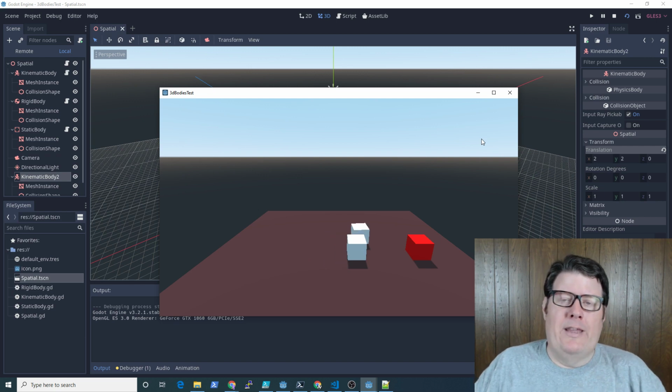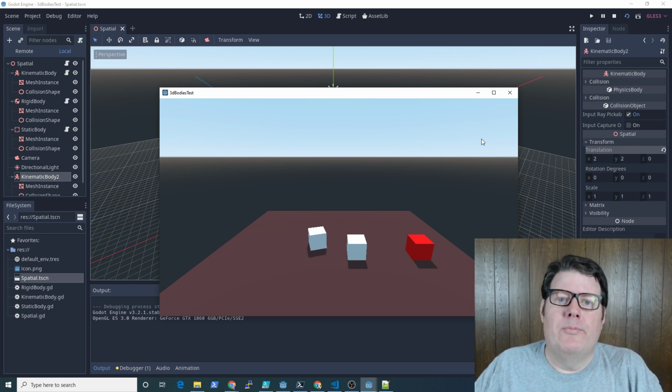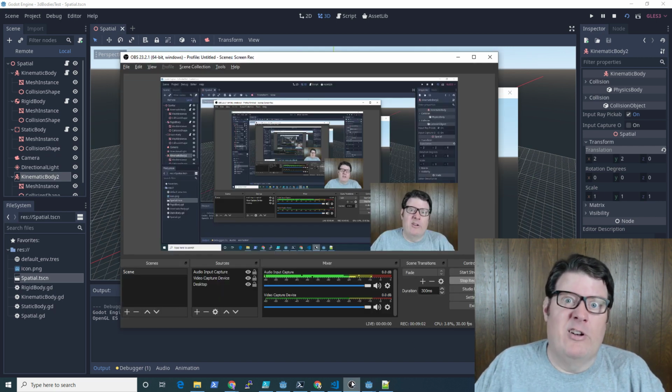I guess if you're programming a game and you had two kinematic bodies, you'd have to check for collisions yourself. Huh. Interesting. All right, I think that's all I had. Yeah, so the way these bodies interact is kind of interesting and fun to play with. So I hope this is useful for you. I learned a lot. Thanks.